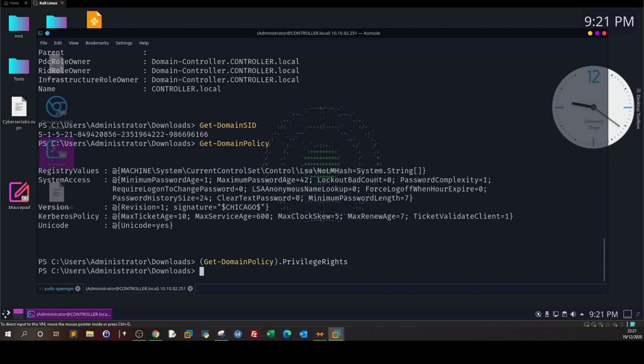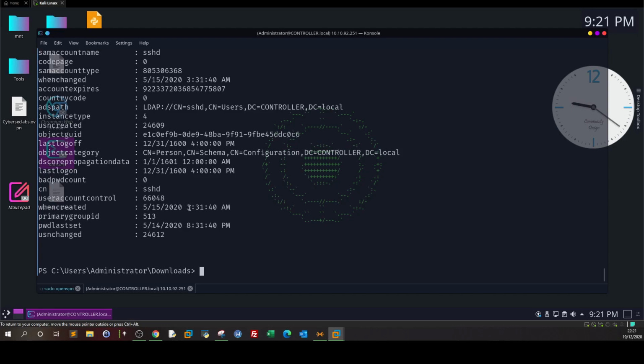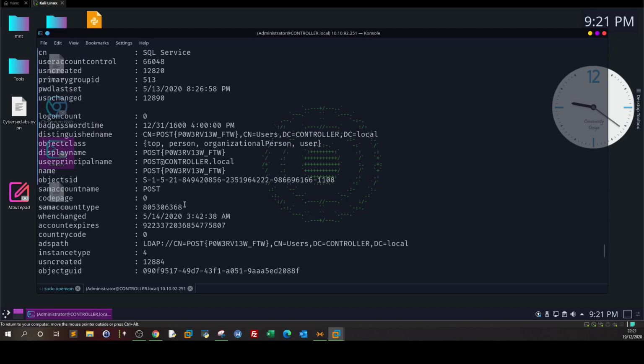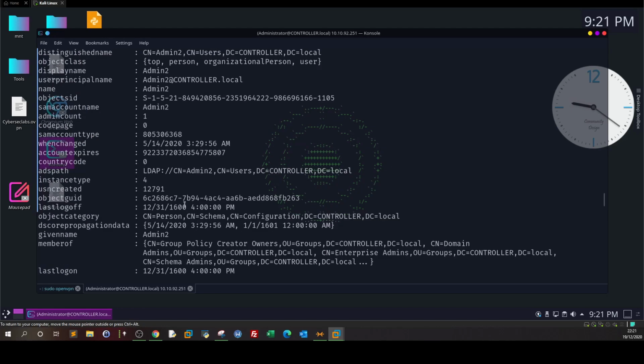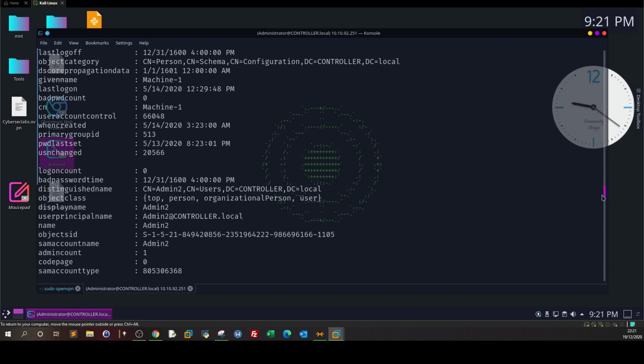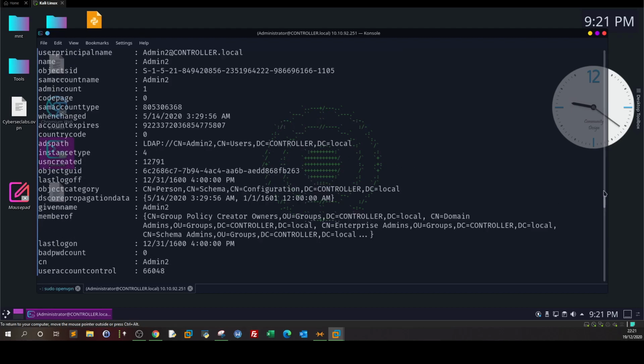Now let's say we want to get all of the users we have, list the users. We finished with the domain. We have basic information about the domain controller, the SID, the password policy, whatever. Now let's type Get-NetUser. You see here we have many users on the system, and we have retrieved all of their info, but in a long format along with their properties.